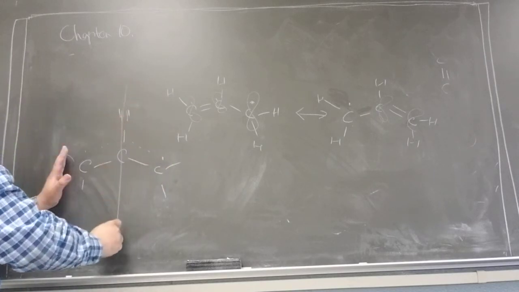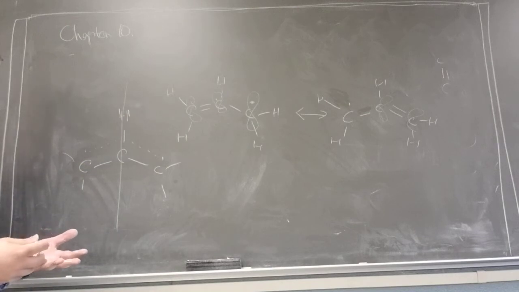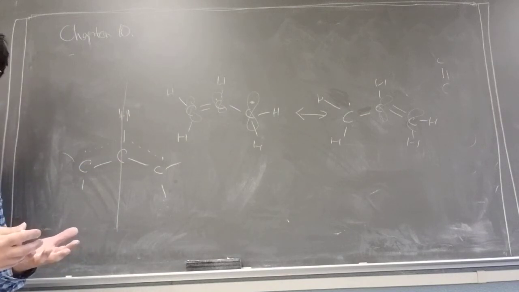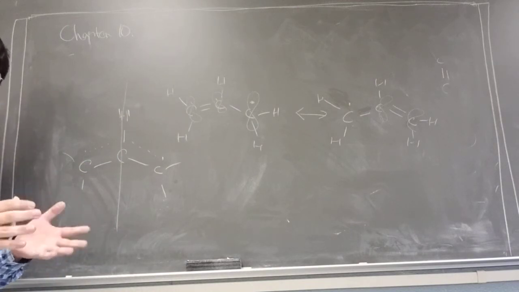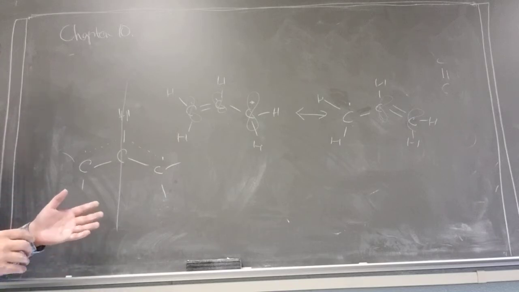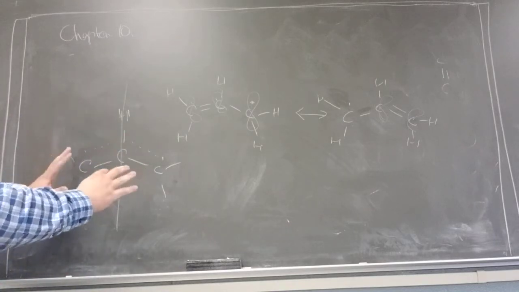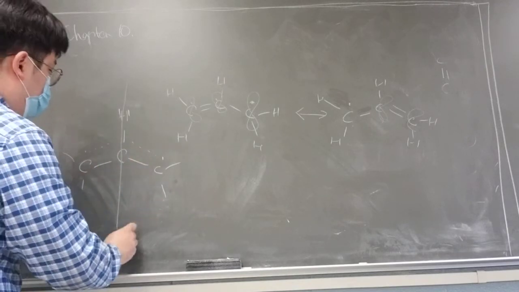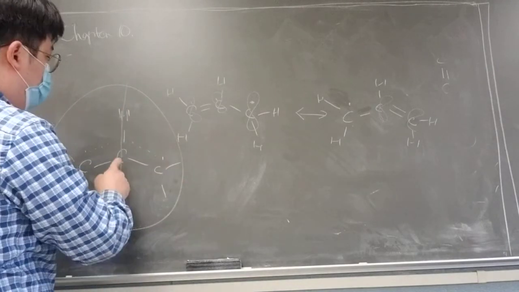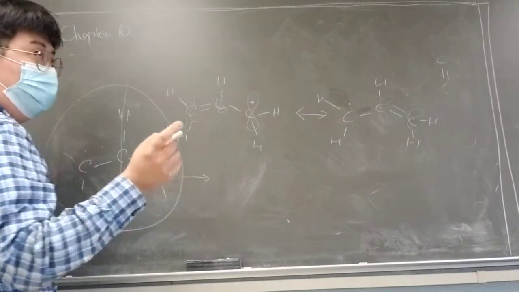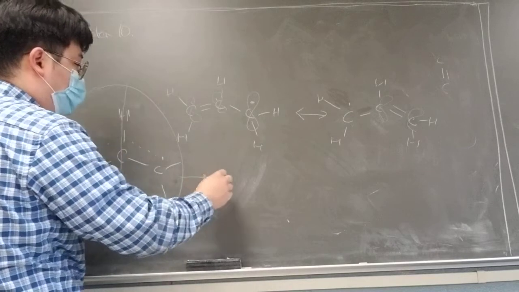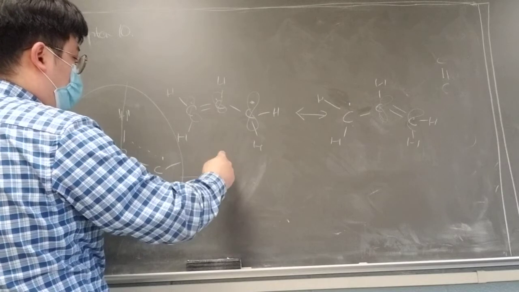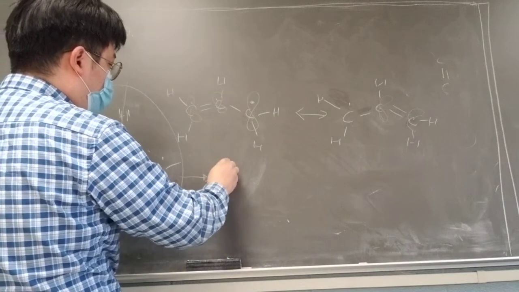That makes this allylic radical compound quite stable. It's still not stable because it's a radical, but electronically, it has a bit of stability. I know this is kind of confusing, so I'll remind you of one term I gave you, if you took my class in Gen Chem 2: delocalized.